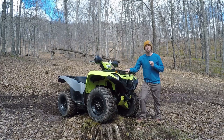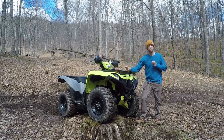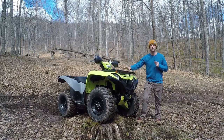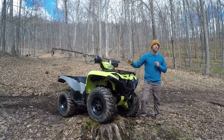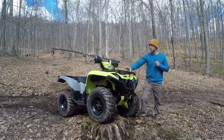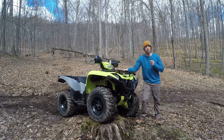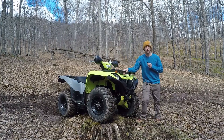Hey there, this is Stomper B Thompin', and in this video I'm going to give you an overview of my 2022 Yamaha Grizzly 700. I'll include lots of video of trail riding, first person and third person. I'll give an overview of a lot of the features that I think are important to take note of, show you how everything works, and then run through a short list of some of the mods I've done so far on this machine.